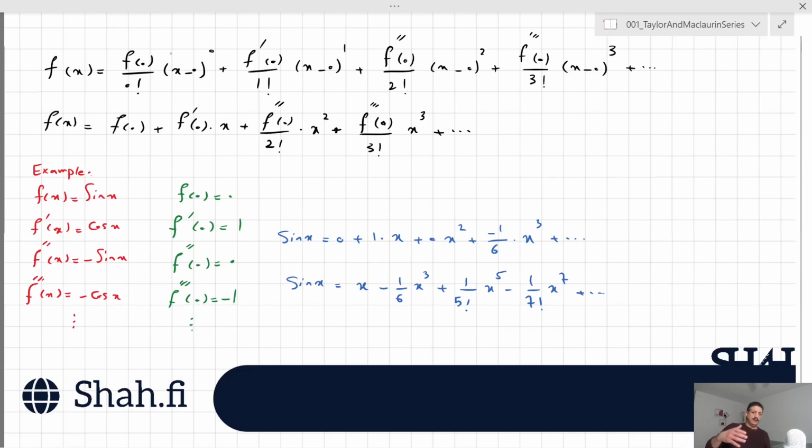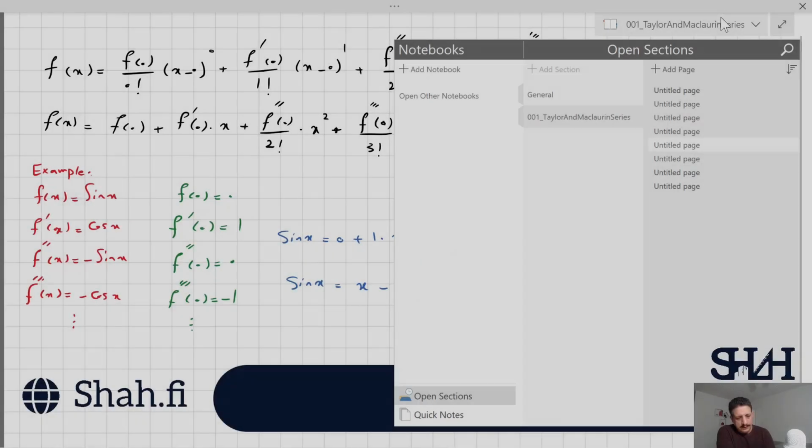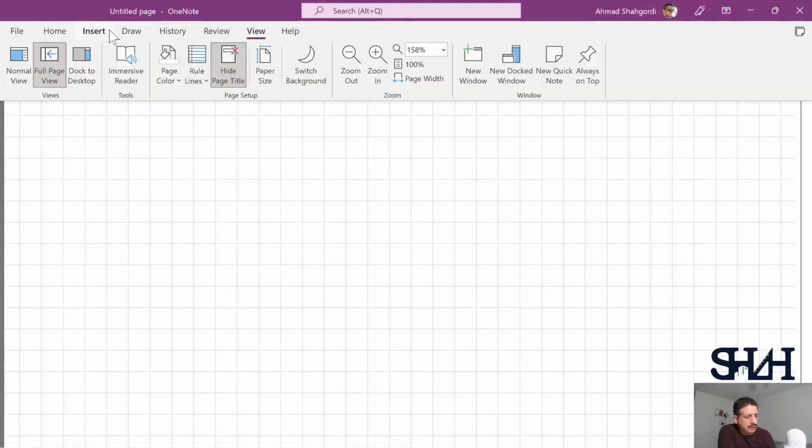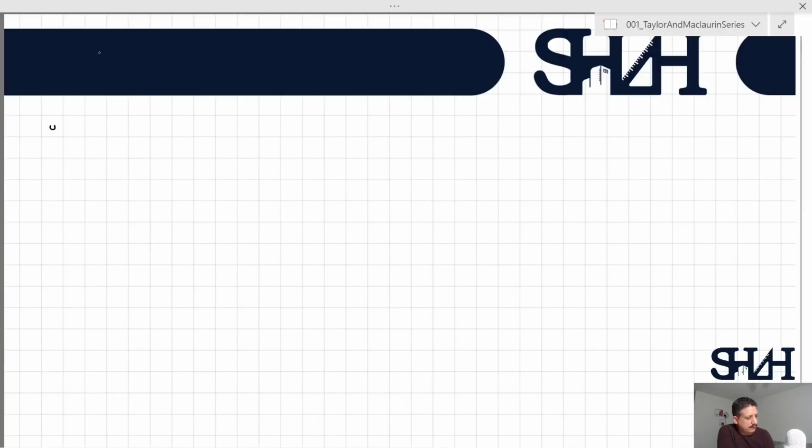Now, if you take the limit or simplify the equation, you can see that the higher orders of x are closer to 0. As a result, you can ignore them. So this is a very useful tool for approximation. Let's go to one more example. Cosine x is also one of them.